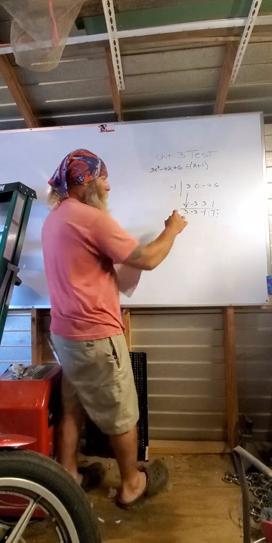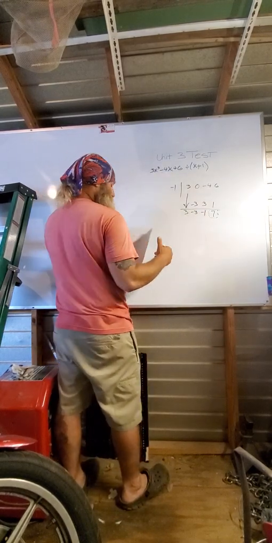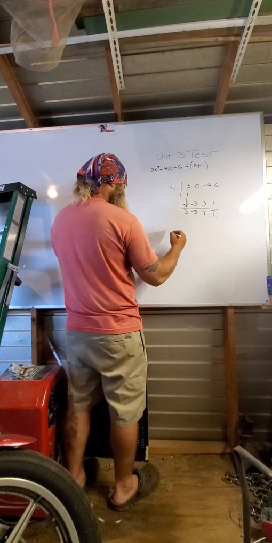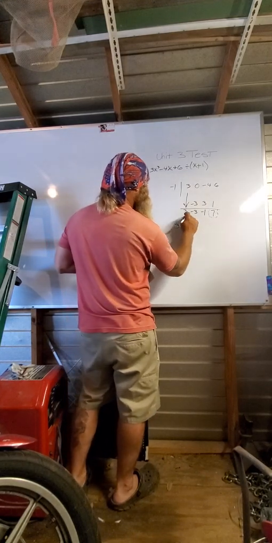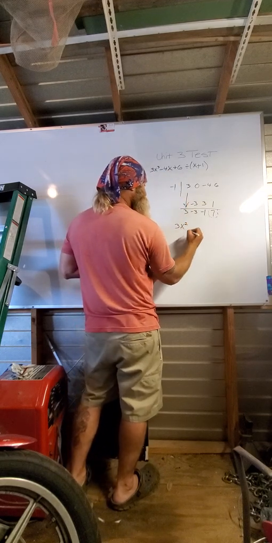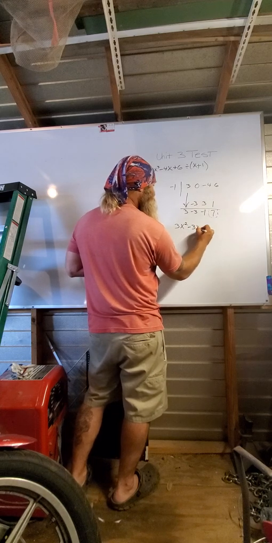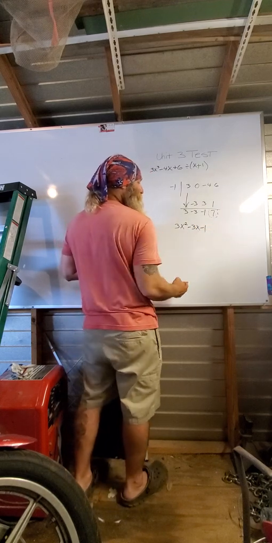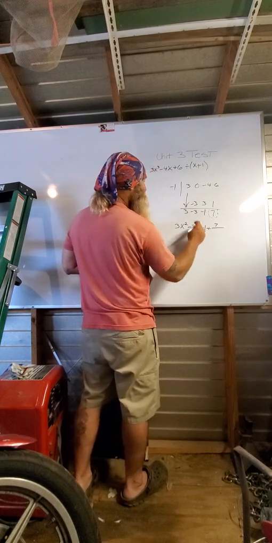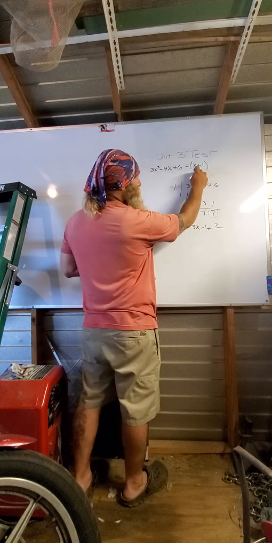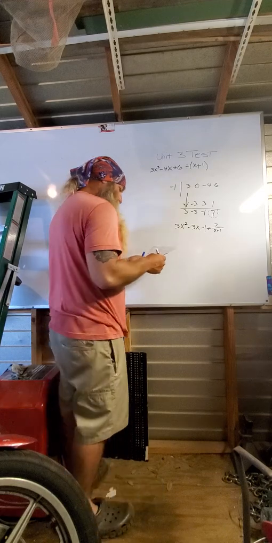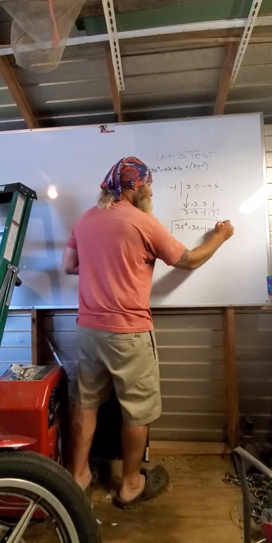Okay, which to turn it back into our polynomial, we'll have 3, and this is x cubed, so we're bringing it down 1, so that's 3x squared plus 3x minus 1 plus 7 over the quotient x plus 1. And that is the answer.